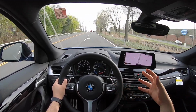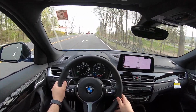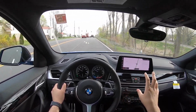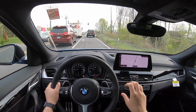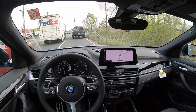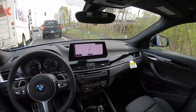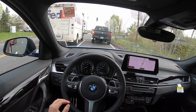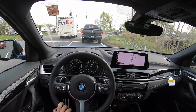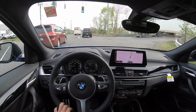So nice and responsive system. At first it did not understand me, but then it was able to understand. But as I said, this one is the xDrive 6, so it's the older version of BMW system. Yeah, overall I think this SUV is really nice. The engine, transmission, the exhaust setup on this X2 is very good, but the interior is definitely outdated.